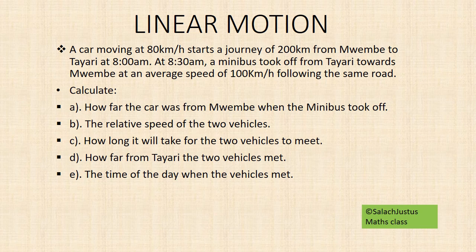5 questions to lead us through. First, how far the car was from Mwembe when the minibus took off. Second, the relative speed of the two vehicles. Third, how long it will take for the two vehicles to meet. Fourth, how far from Tayari did the two vehicles meet? Fifth, the time of the day when the vehicles met. Let's get things going.